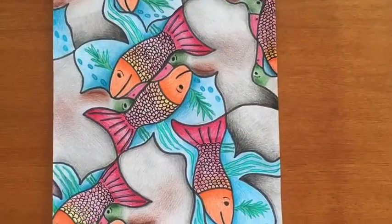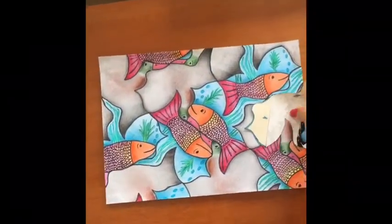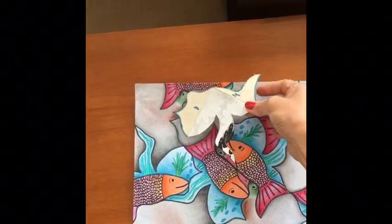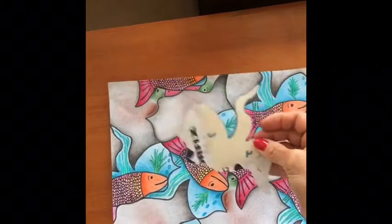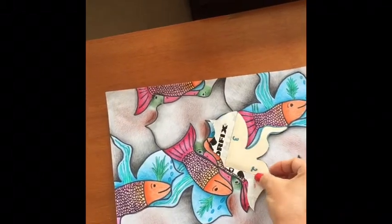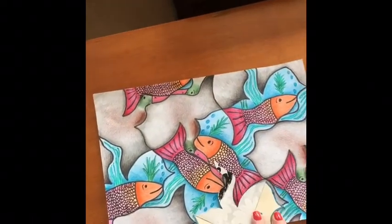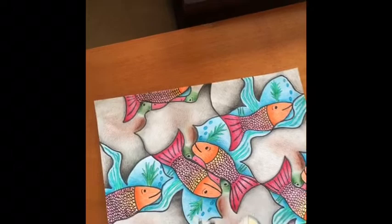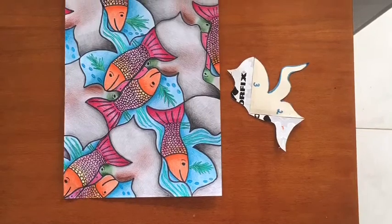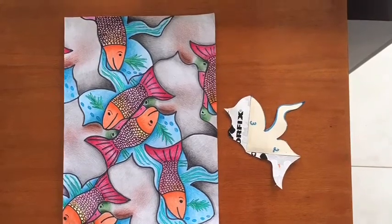Can you see the ducks? Look at the template that we need to flip over and over again to find the puzzle. In this work, you have to color and add the details in each shape. You have one week to submit your work. Take a picture of your template and the artwork and submit them. And the most important thing — have fun!